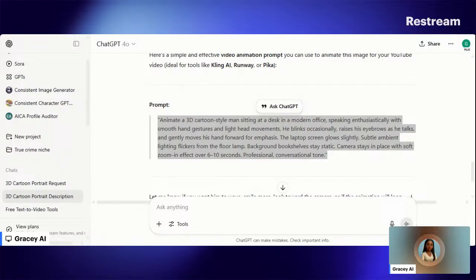In fact, so now I'm going to use Kling AI. I'm here in Kling AI and I'm going to go to video. What we want to do is we have generated the image. Now we want to animate the image. We want to make the image move, right? That's what we're doing here. We want to make the image move, talk, and speak. That's what we are trying to do right now.